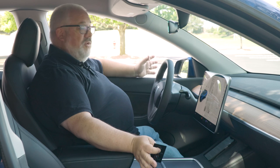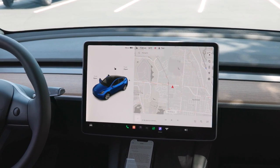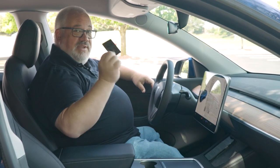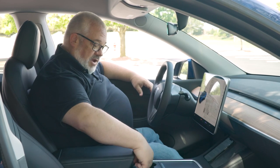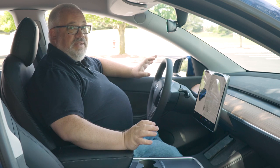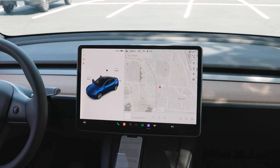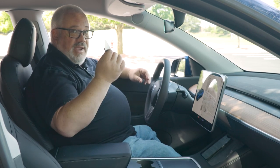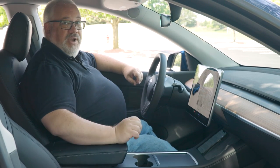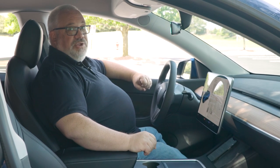You've gotten into the Tesla and now you want to drive it, but you're going to notice there's no on/off button and no start/stop switch. Things just turn on when you sit down, but in order to drive the car you have to take that key card and place it just behind the cup holders. That will bring things to life, but the car still isn't ready to drive. You then have to put your foot on the brake — now things light up and the car is ready to drive. It's best to put that key card in the cup holder for safekeeping, but don't forget it, because you have to take that card when you leave, otherwise the car won't lock.